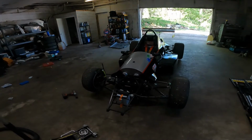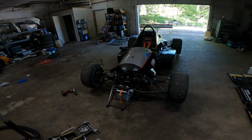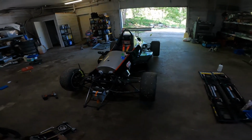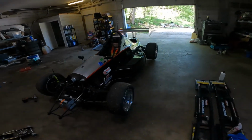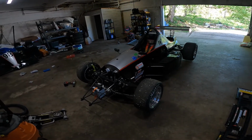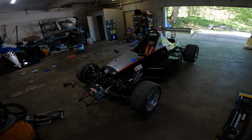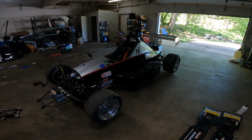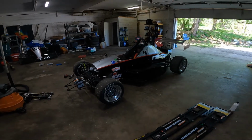So I have a race next weekend at ECR, and basically the plan is to get this car to Moses at Formula Mazda so he can do a complete corner balance and alignment, because I haven't done any of that stuff since I've gotten the car. So I have no idea where the setup's at or anything. I've just been driving it, so no idea if it's even set up right.